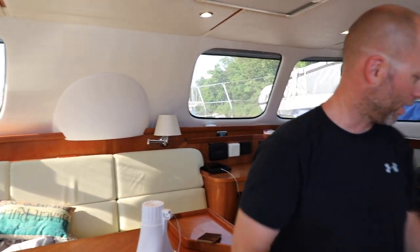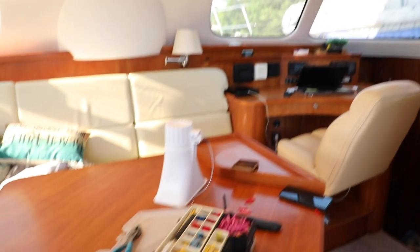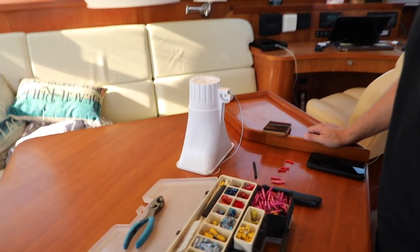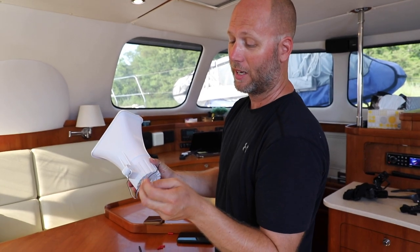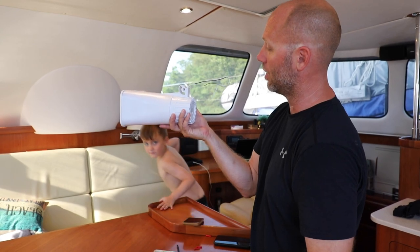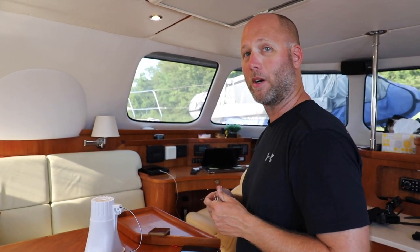It looks nice, pretty, and new. I thought you weren't an electrician — should you be doing this? This is easy, I can't jack anything up on this. So as long as this thing hooks up like it should, I'll wire these up to the other ones with these little clips and shrink them up so they're all sealed. I'm just going to have the one halyard going up. I'm only going to the first arch so I can hold on. If this were to break between here and there, I can hold on.